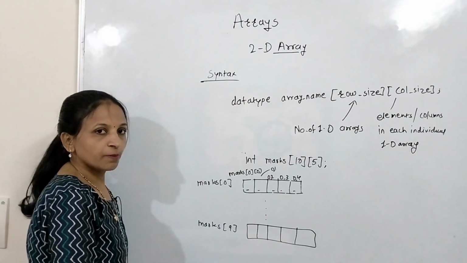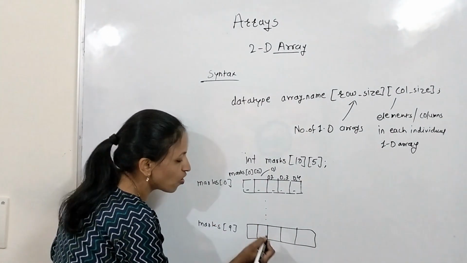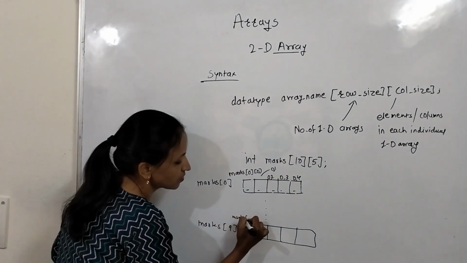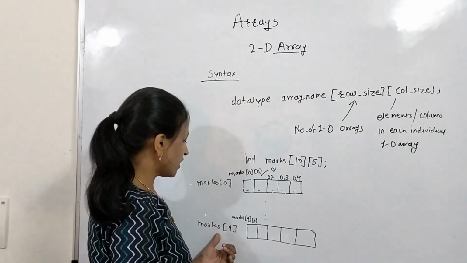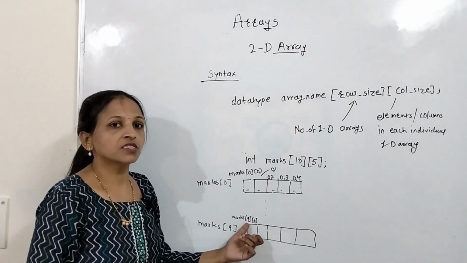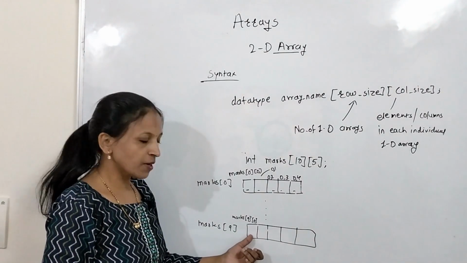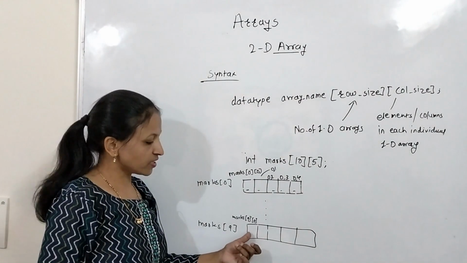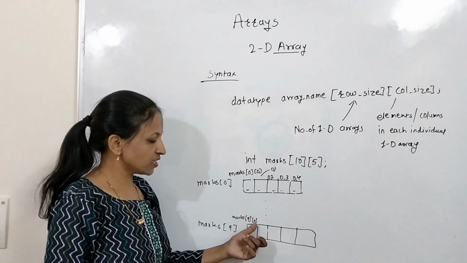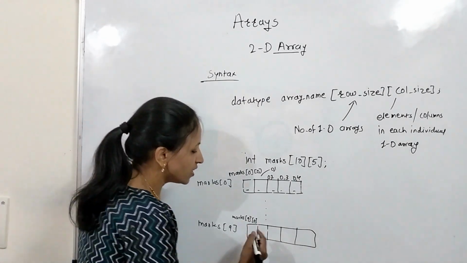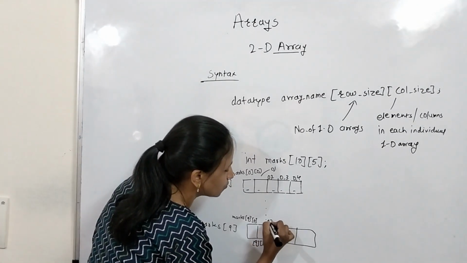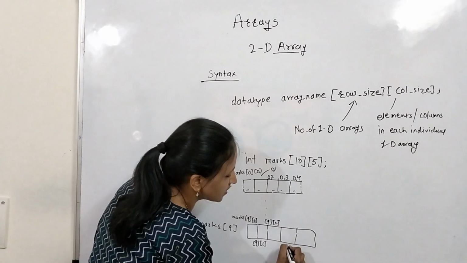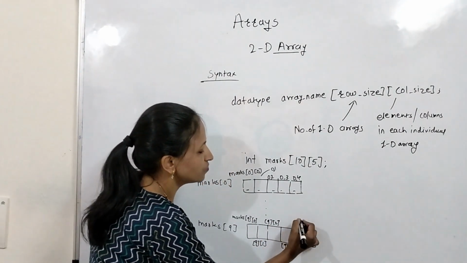Here the first element will be like this, marks of 9, 0, because this is the 9th array. That's why here 9 will be the first dimension of this element, and the second dimension will be from that array. This one is the 0th element. That's why the second index will be 0. Here 9, 1. Then this one is 9, 2. This one is 9, 3. In this way 9, 4.